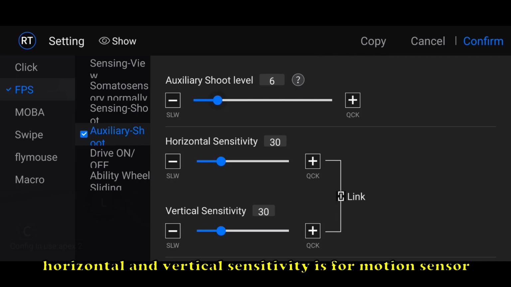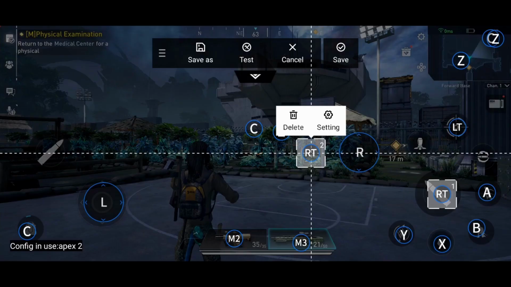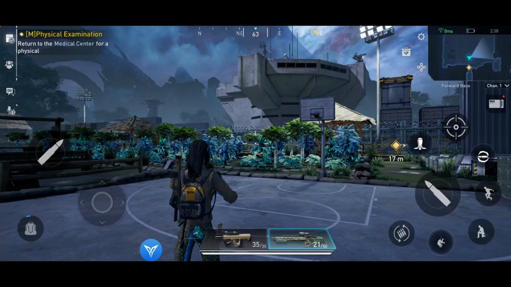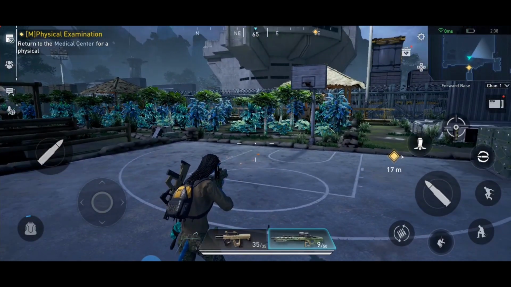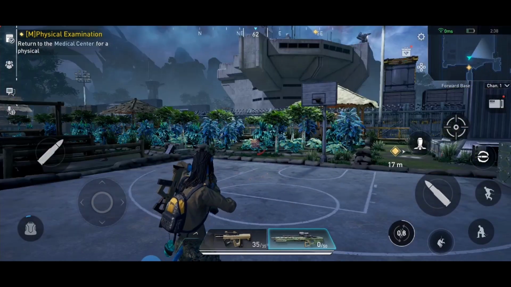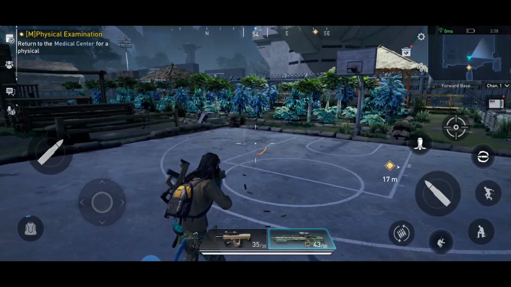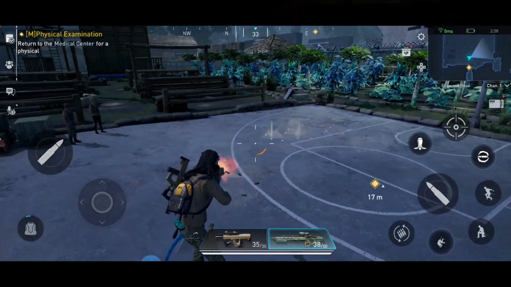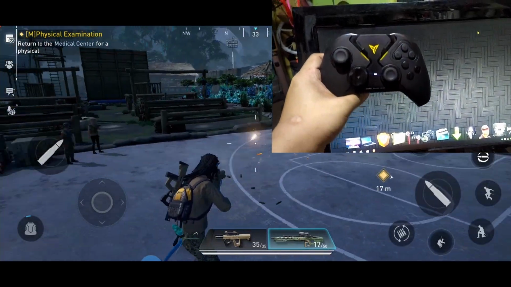Let's make this 5, confirm, and then save. Let's test it. If you press and hold the right trigger or the attack button, you can use the motion sensor.